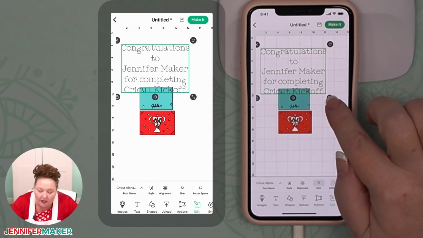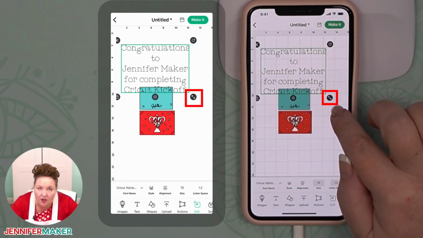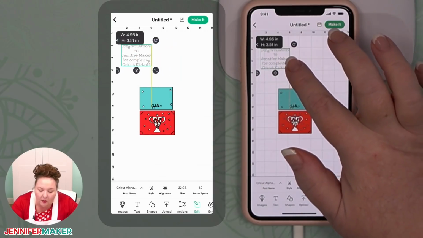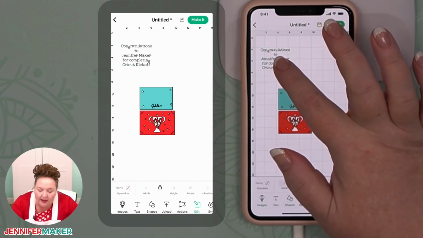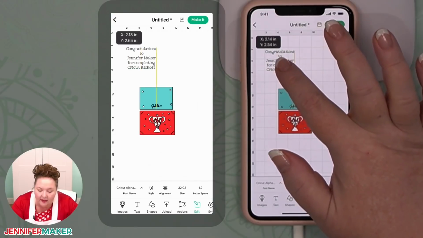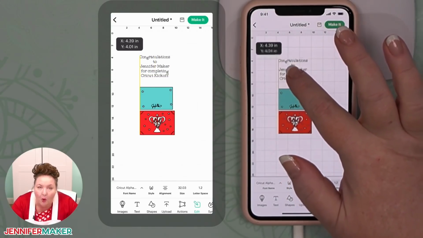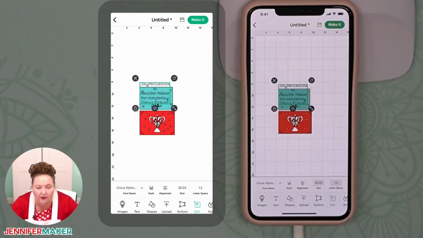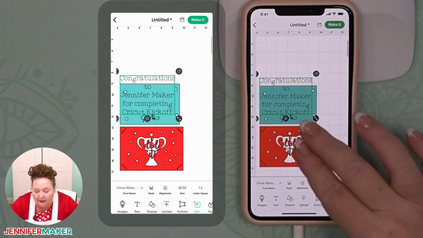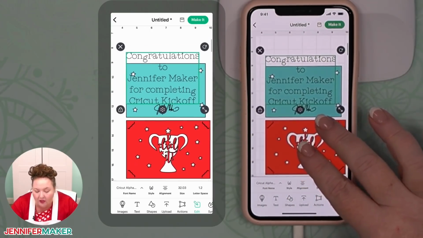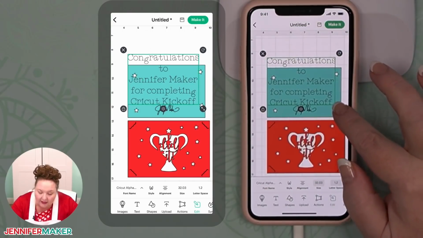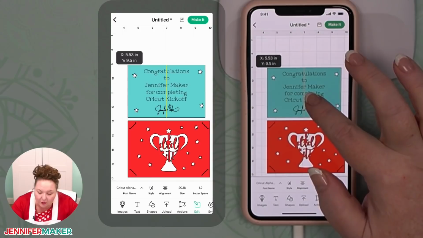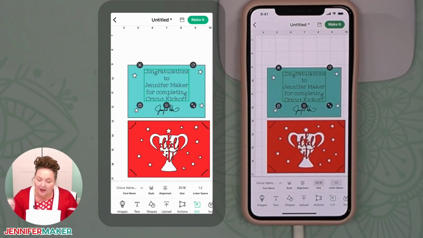So I'm going to use the resize handle in the lower right corner, and I'm going to drag it until it's close. And then I'm going to tap on this text, and then I'm holding down on my screen right now. And then I put it on top of the certificate. And now I'm going to zoom in so I can see it a little better. All right, still too big. So let's bring that in further and put it onto the certificate. There we go, that looks great.